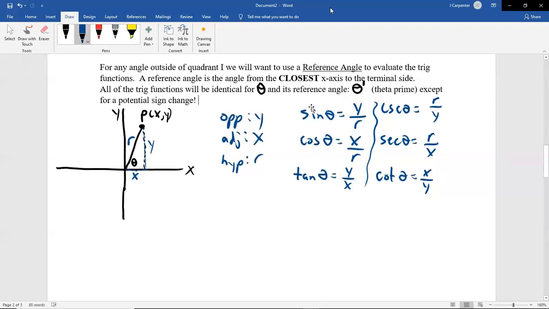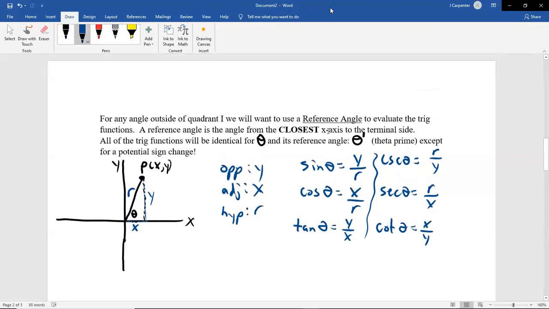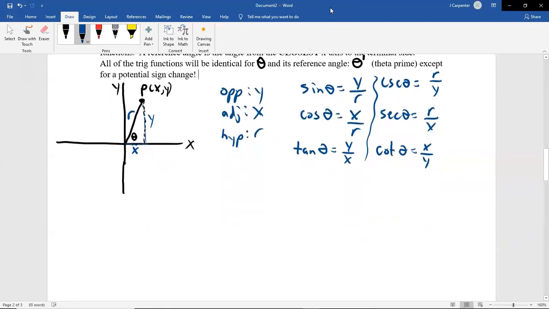So this is going to be important, especially for what we call the quadrantal angles. But it also helps us establish this whole idea that everything's the same for an angle versus its reference angle, except maybe a plus or minus aspect and sign change. So now I'm going to draw this thing not being in quadrant 1. So that was just to establish the blue stuff over there. Now let's do an angle that's over here.